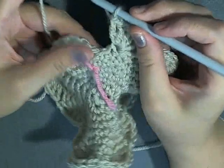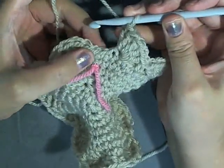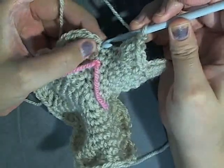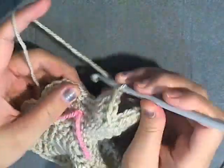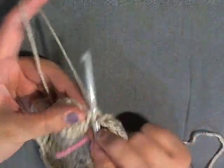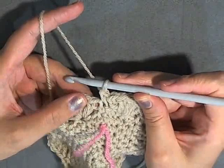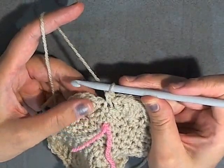Okay, I've come to the end of round 9. You skip 2 stitches, and then this was your very first single crochet of the round. So I'm going to be putting a single crochet into my first single crochet to begin round 9.